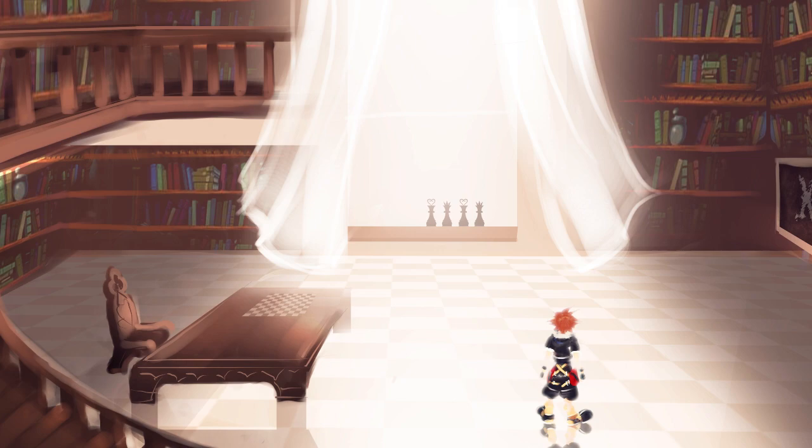Now, first of all, we can of course see Sora standing in the library. So from the looks of it, in that trailer that was shown in December, Sora walks into the library. So perhaps at some stage in the game, we're actually going to be making our way into the library of the Land of Departure.